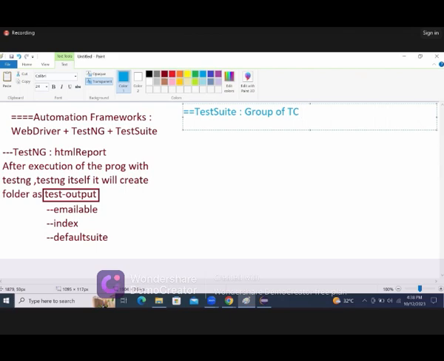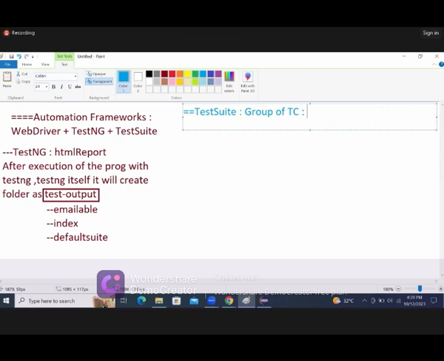To implement the group of test cases, we have to take care about it.